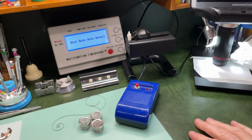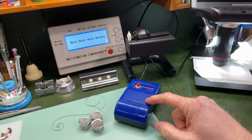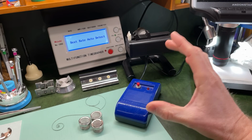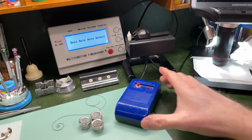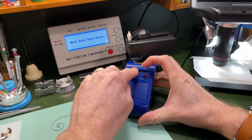I do recommend, if you've got one of these, not to leave it plugged in all the time, because there have been reports of some of these melting. So not perfect. Unfortunately, I switch my power off every time I leave my desk anyway. So all I'm going to do with this, you press this button. In theory, a little red light comes on here, which you can probably only just see.